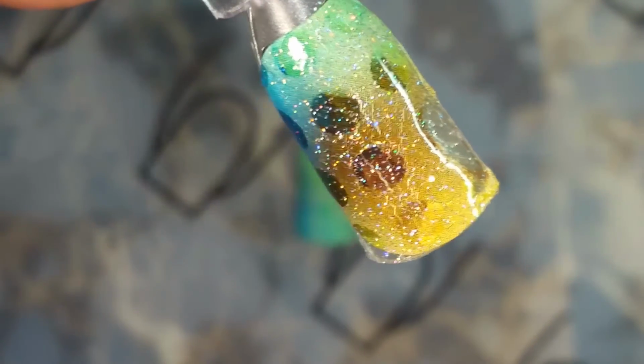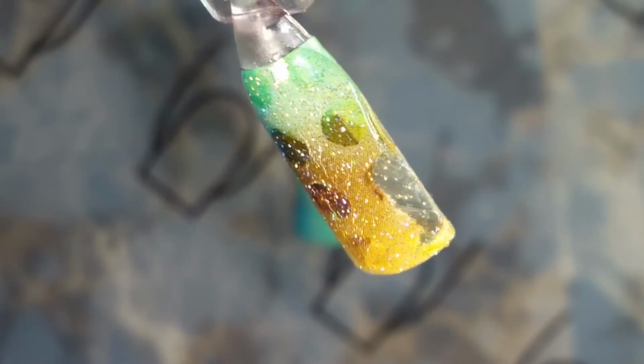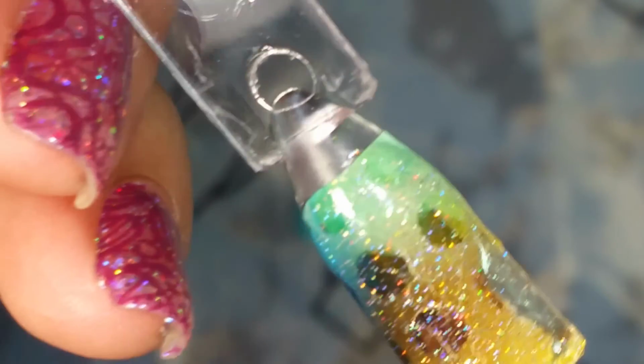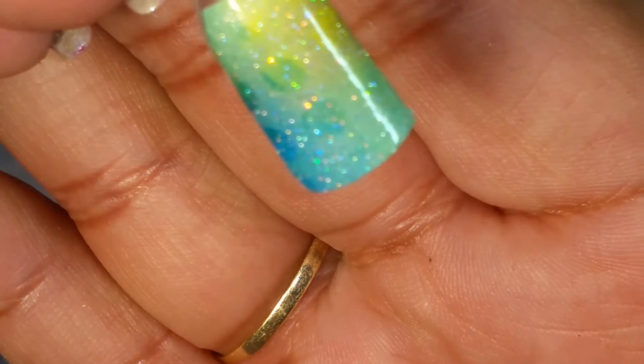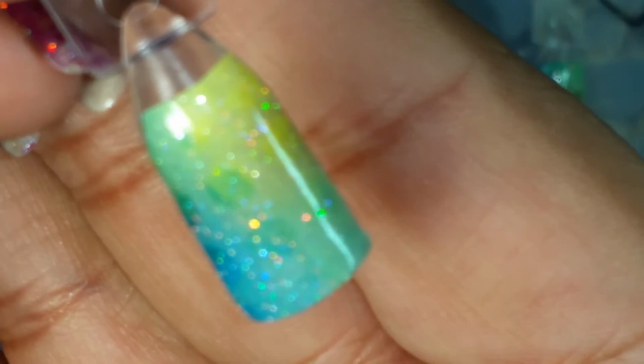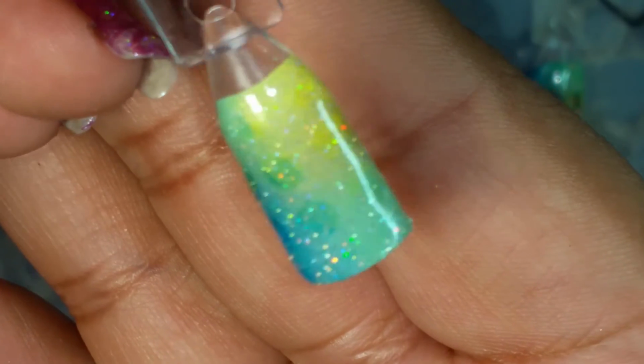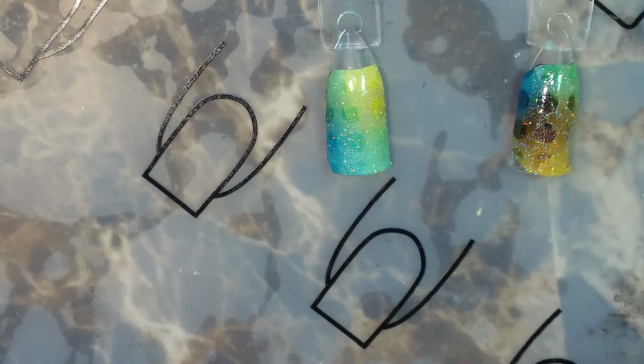I want to say maybe this one might mess up now because, I mean, you see the little lines in there? I'm sure you guys can see it. It's because it got pulled with the napkin. That sucks. But this one, I really want to prove my point here. There's nothing on here. On this one, no lines, nothing. And that's because it didn't get touched by a dang napkin. Alright, so, well, I really don't want to use this one because of the tear, but we're going to go ahead and try it anyway.